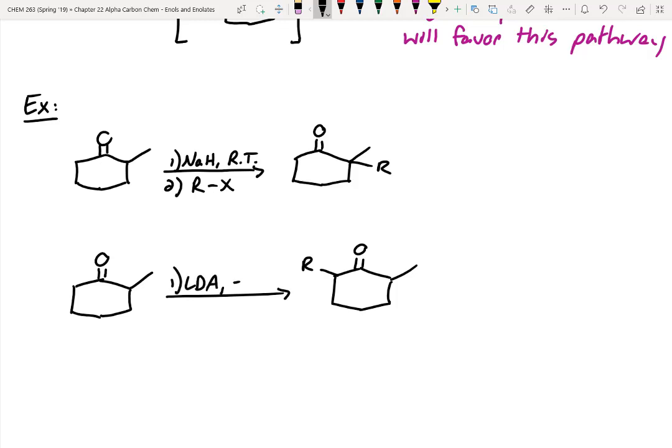And then oftentimes you'll see this negative 78 degrees Celsius label. Does anybody know how we get things to negative 78? I mentioned it before. Dry ice and acetone. So dry ice and acetone makes this kind of boiling soup. So if you've ever been to a Halloween party and seen dry ice hucked into the punch bowl or whatever, it's like that, but with acetone. It's kind of fun. All right, so we do that first, and then step 2, we react this with our alkyl halide. So we can actually get pretty good control over this reactivity for this reaction. Does that make sense? Pretty easy transformation. The big trick is knowing which product you'll get and which base you need to choose.